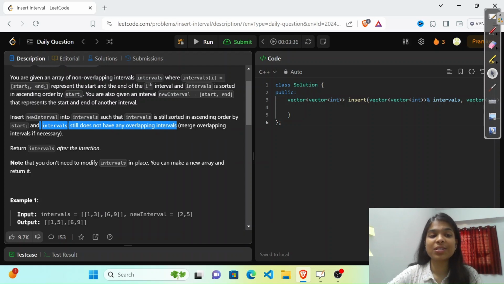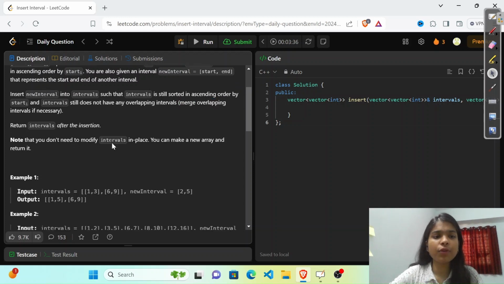So we need to insert the new interval in such a way that it should not contain overlapping intervals. If it does, we need to merge those overlapping intervals. Now we need to return the final intervals after insertion of the new interval.